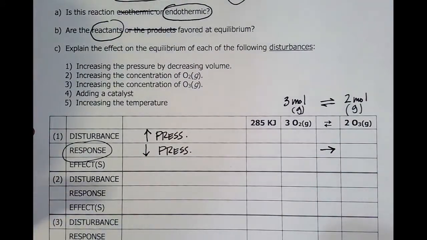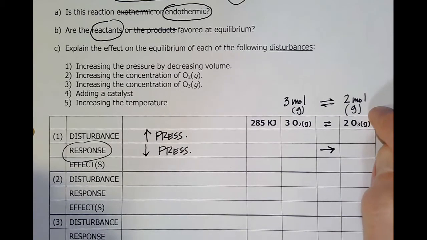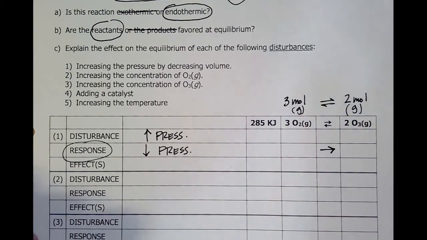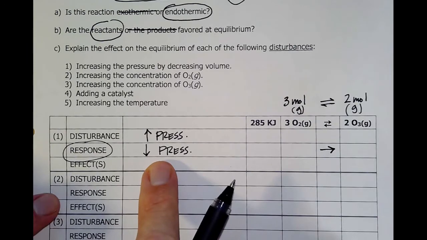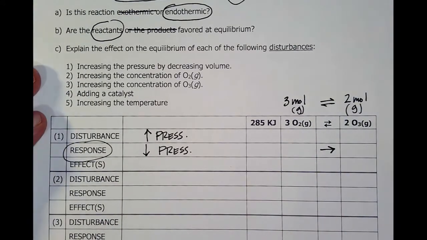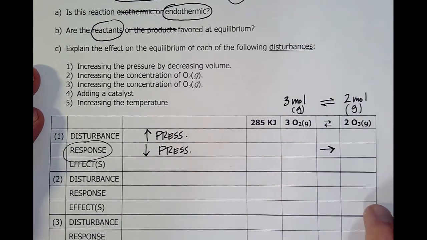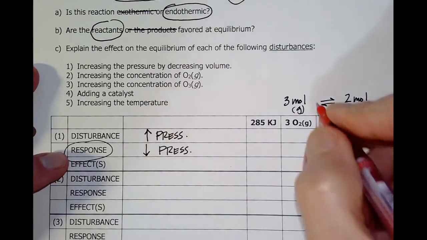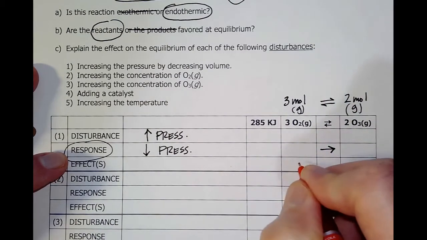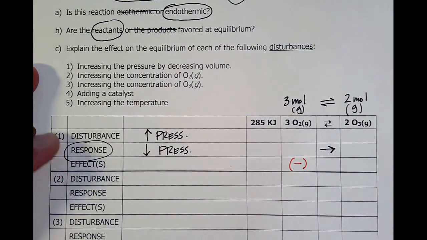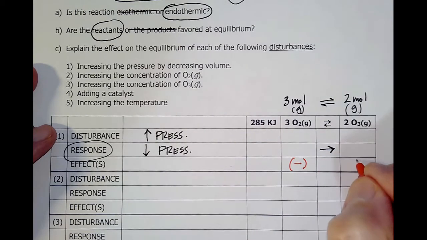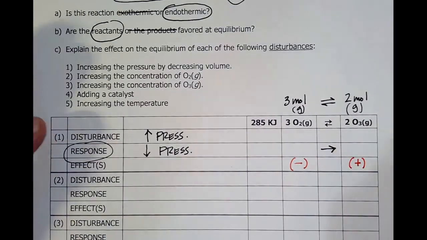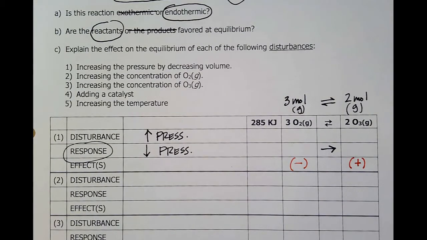That one's a little bit subtle, but if you just know that fewer moles of gas is lower pressure, more moles of gas is higher pressure. If I want to reduce pressure, he's going to shift, he's going to run the forward reaction more to reduce that pressure. Now, there are always collateral effects. If the forward reaction runs, some of that O2 gets used up. The concentration of the O2 will drop. If the forward reaction runs, some of the O3 is produced and the concentration of O3 will go up.